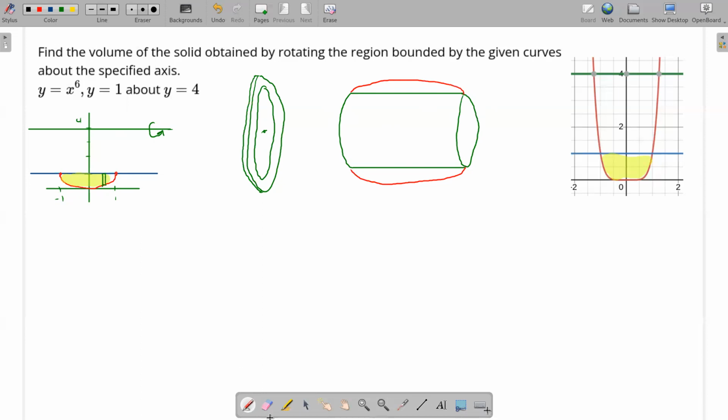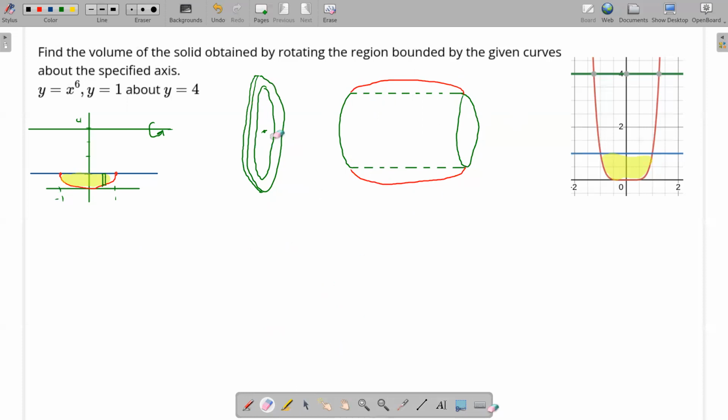And so I'm just going to redraw this a little bit, make this a dotted line because we're not going to see that. And it's the red curve on the outside that's going to generate the outside of this 3D object. And this green line I'm making dotted is the inside of the cylinder. So it's like a toilet paper roll, but it's compacted on the ends, rounded on the ends, and puffy in the middle. So you can kind of imagine that shape is what we're creating by a bunch of stacked washers.